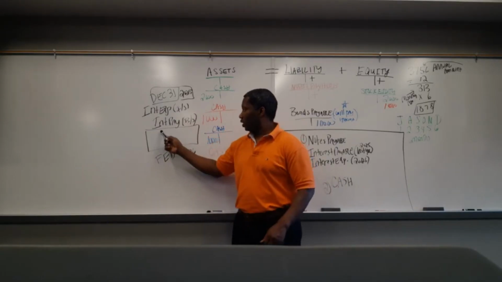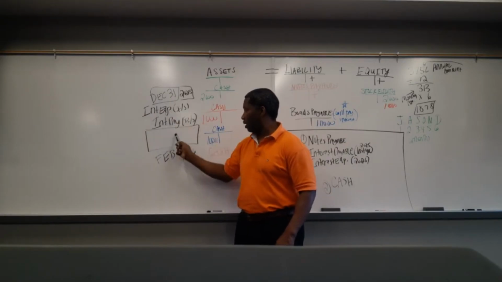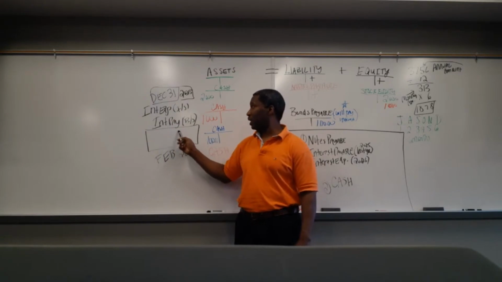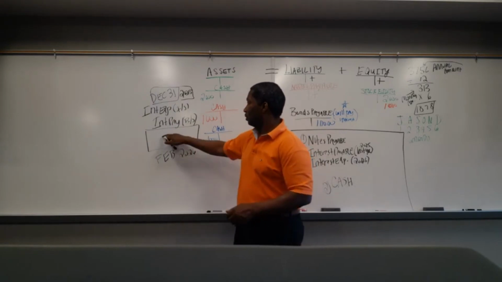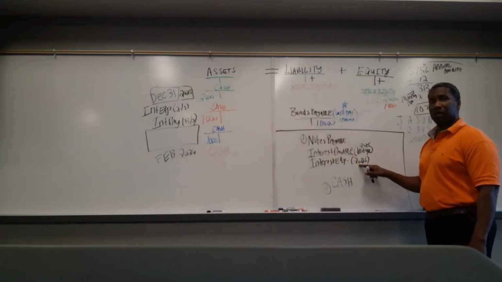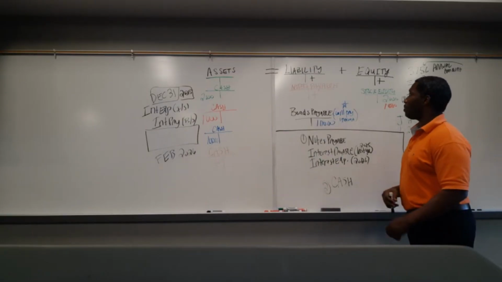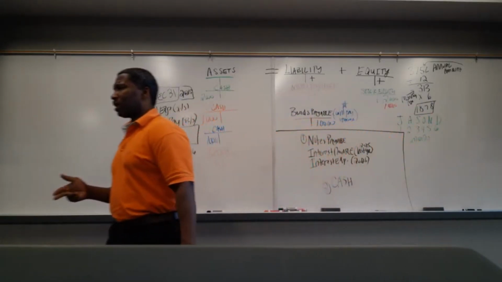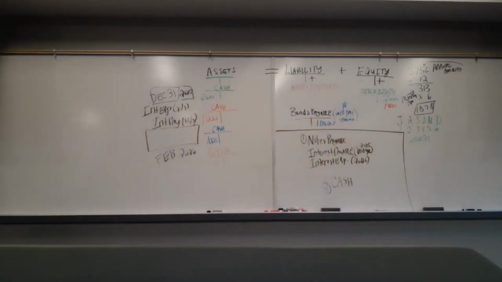Then I have this space between December 31st and here, and I need to account for my interest right there. So that's going to be my interest expense for 2026, okay? Now, how much would it be worth? This was for 6 months here, and let's see, July, August, September, October, November, December, January, February. Well, we didn't pay it all off. We only paid off 1 month there, so that means we had an additional 1 month for the first one. But the second one, we went ahead and paid it off.